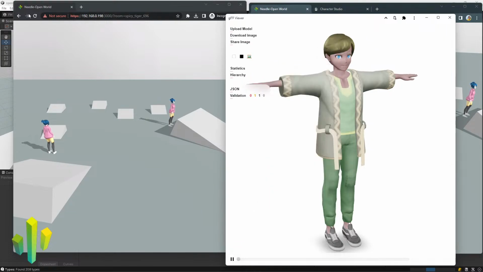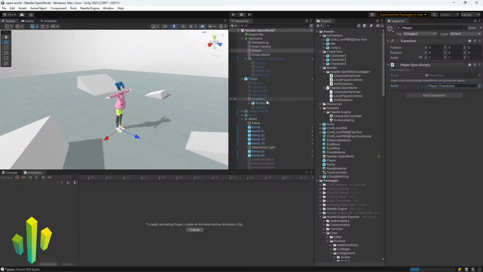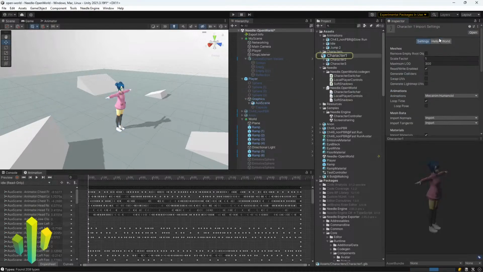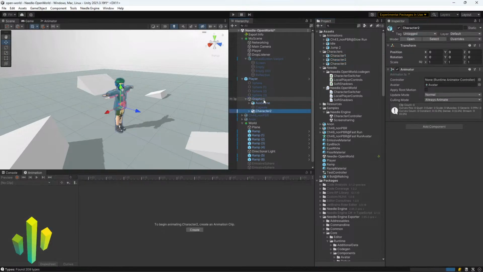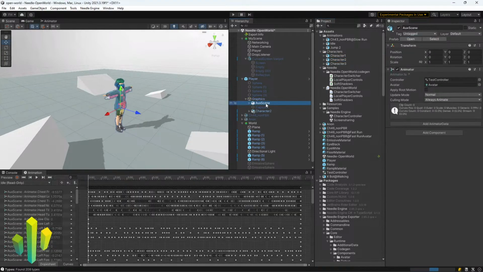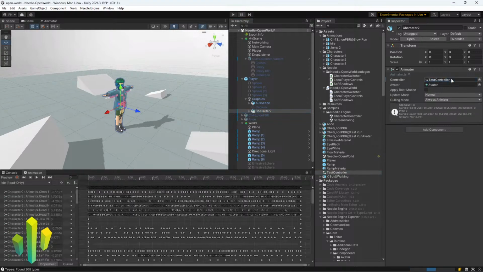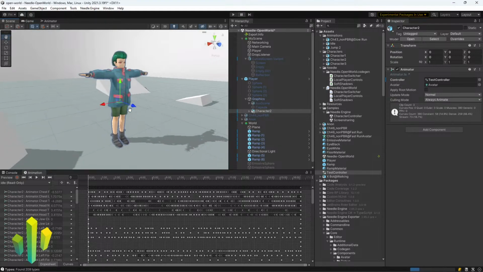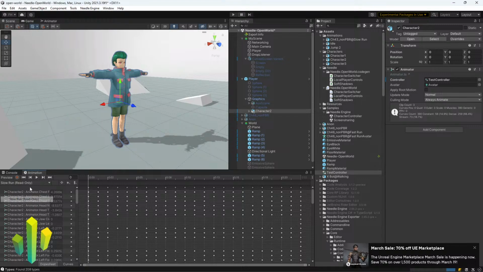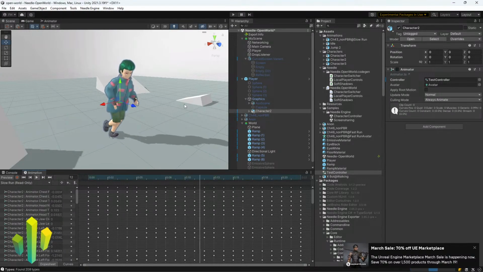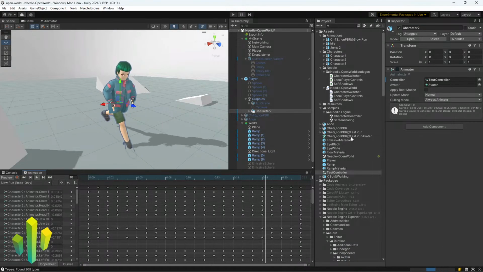And this is, for example, what I can do here. I can just take this guy and replace him with another one. Let's get this controller into here. So basically a totally separate character, also downloaded from the AI Character Studio. And here I can apply the very same animation to it. That's also coming from a different place, from a different Mixamo character basically.